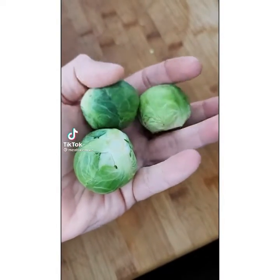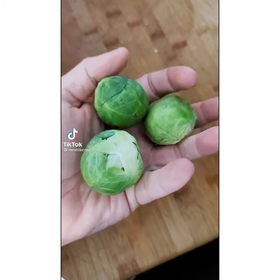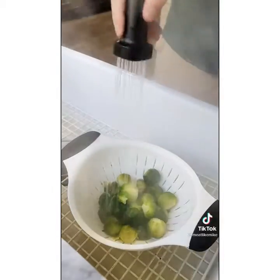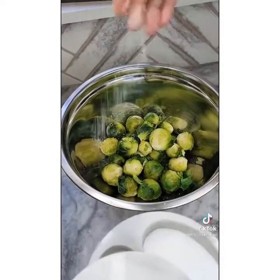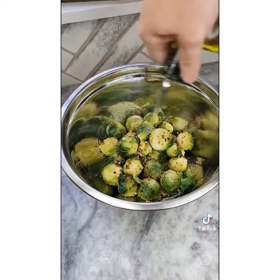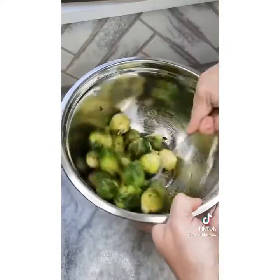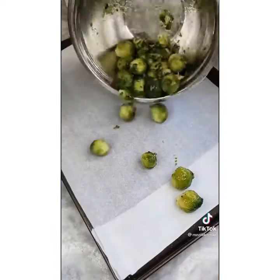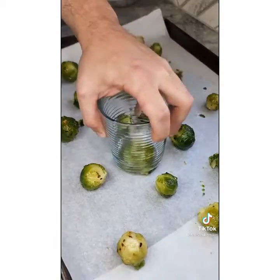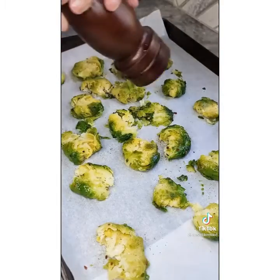Hate them or love them, this may be the best Brussels sprouts recipe out there. Start by boiling until tender, then drain and shock with cold water. Now we can season them up with salt, garlic powder, some red pepper flake, and then douse with olive oil. We'll give that a good mix and then we can lay them out on a lined baking sheet, being sure to spread them out evenly. Now we give them that smash and you can add black pepper over the top.